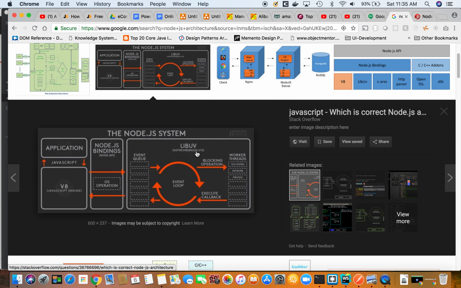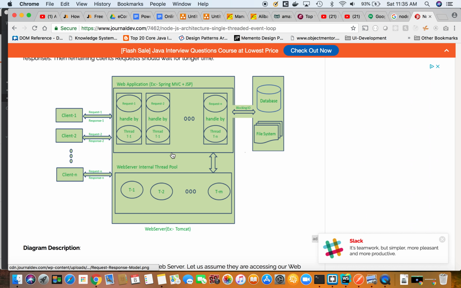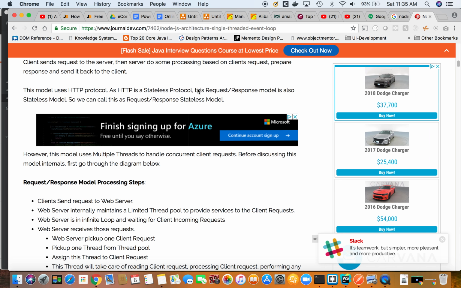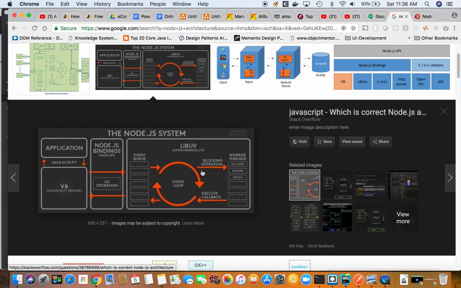Asynchronous I/O. So the name of this component is libuv. My point is, you might have read about JavaScript being single-threaded, and how it actually takes care of parallel calls. This explains that, the technical architecture, and you should memorize that: the libuv component which takes care of asynchronous I/O, which has basically three parts: event queue, event loop, and worker threads.